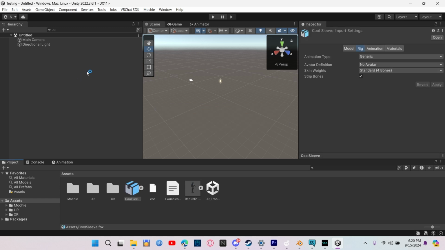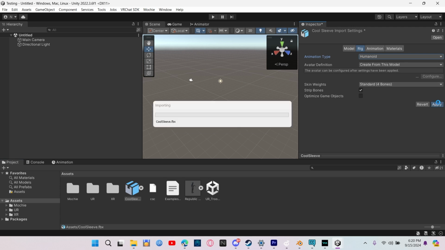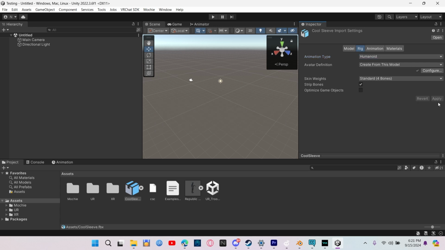Cool. Alright, so now, like the Republic Trooper, we want to go to generic and change it to humanoid. Alright.